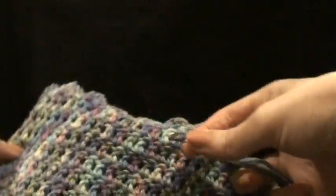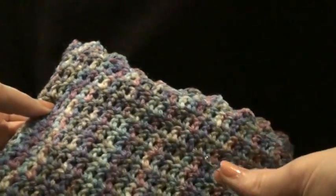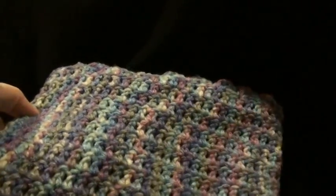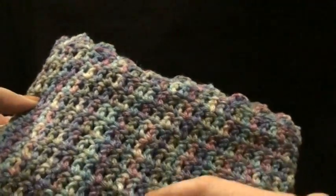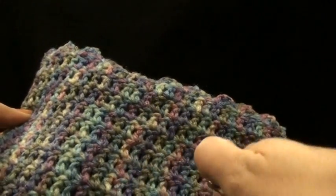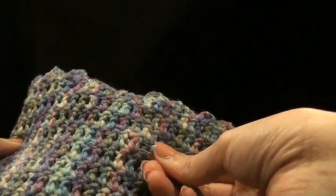So I finished weaving in my ends, and now I'm going to show you how to lace it up so you have something to cinch this in with. Now, when I put my tablet in here, I found out that the top of my tablet comes to about row 19. I want to go a little bit above that, so I'm going to go to row 21.